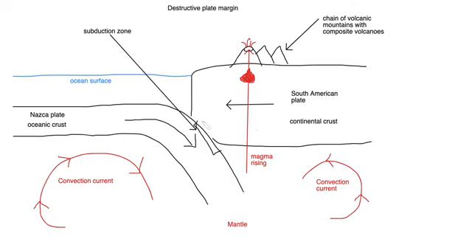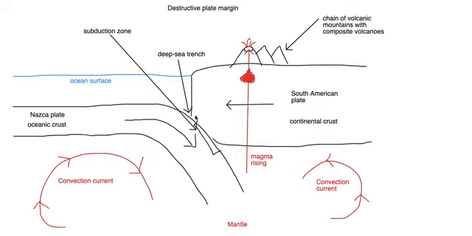And the final thing I'm going to label is just above the subduction zone, right here, you have a very deep part of the ocean. This is a deep sea trench. An example of that, you might have heard of this before, is the Marianas Trench. It's the deepest point on Earth, very deep. Think of it as almost like an underwater canyon going down. It's really, really deep.